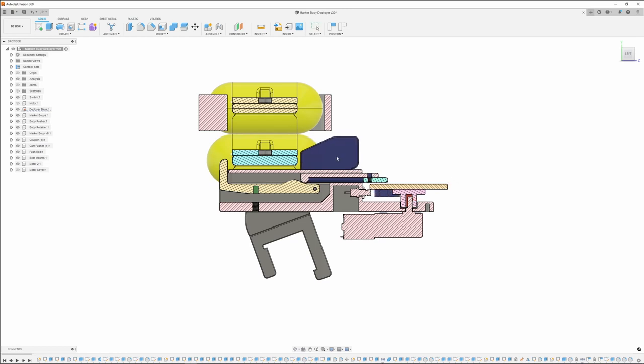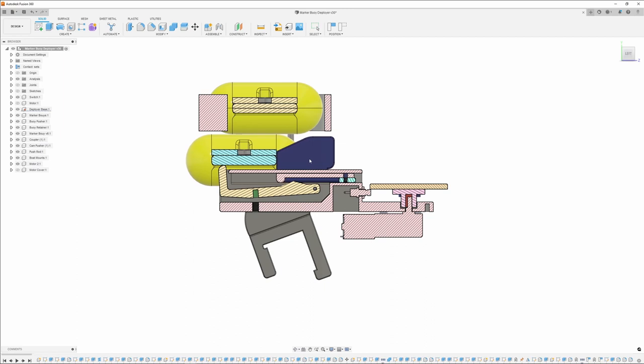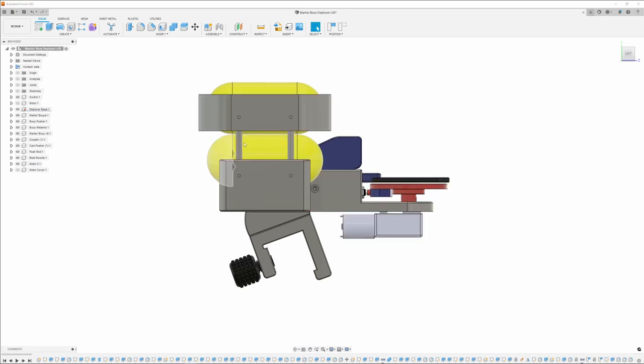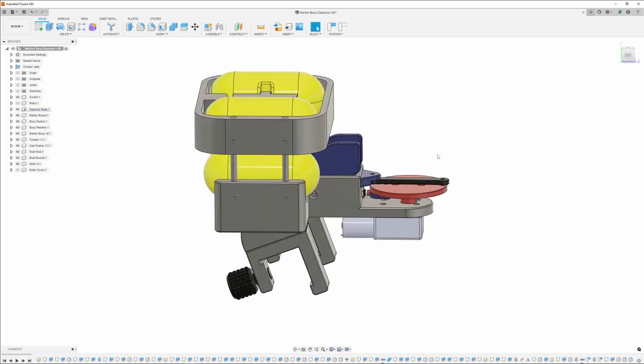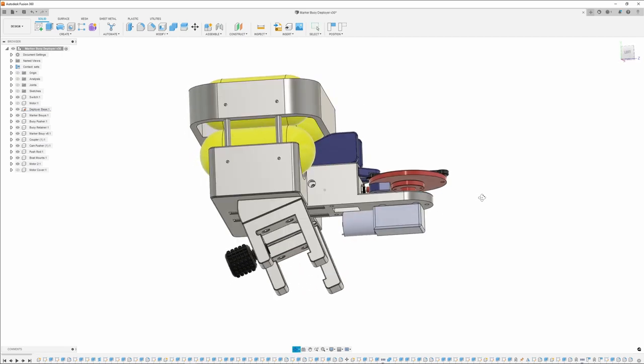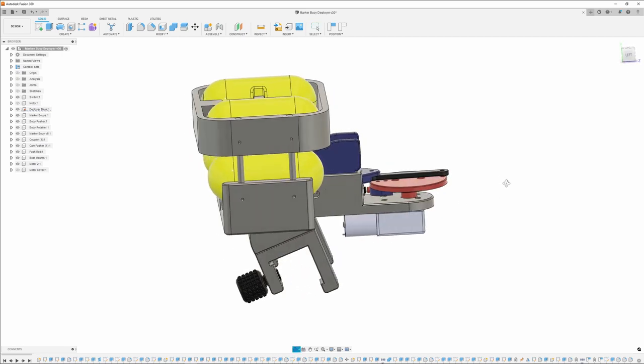And when this thing starts coming forward, you can see it pushes it down, gets it out of the way, and just until the buoy's passed enough. And that one will drop off. And then as soon as it comes back, it's going to get back into position. And how it works, I'm going to push a button, and it's going to turn this motor, but it's only going to turn it one revolution. As soon as this thing starts coming back around, it's going to hit this button, which is a limit switch, and it's going to stop the motor again until I push the button again.